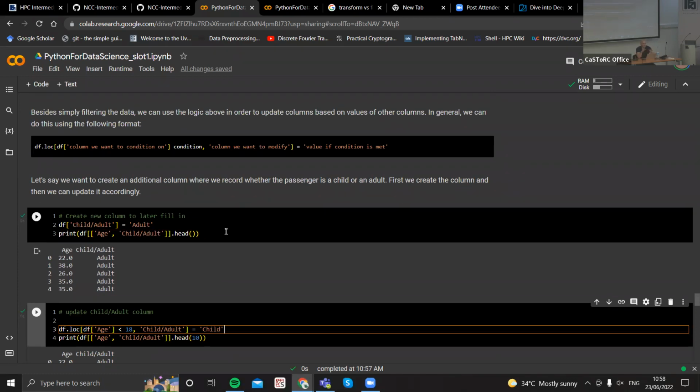I'm taking this example towards machine learning. So in the next notebook, you'll see that whenever we want to add a new feature, a handcrafted feature, you need some condition on some other column.